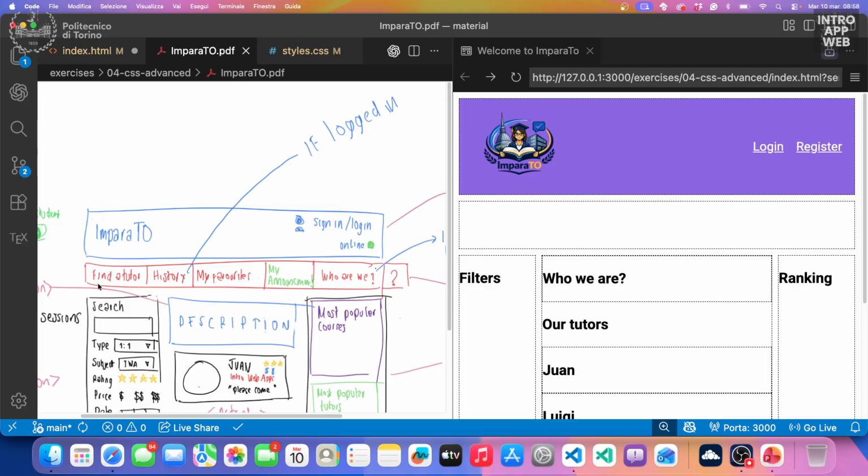So first of all, before starting to code, how do you think we can achieve this layout within the navigation bar? Which layout are we going to use? Grid or flexbox? Maybe flexbox. Why? We just need one row.